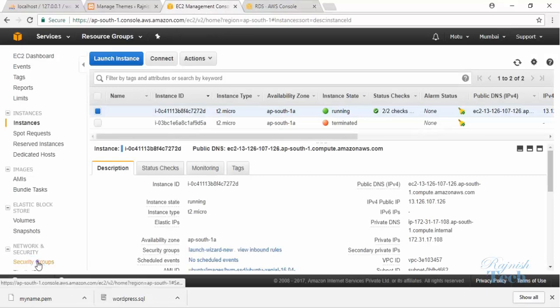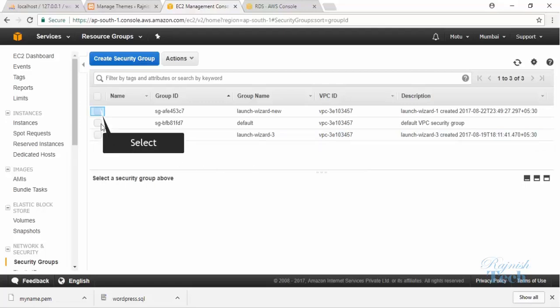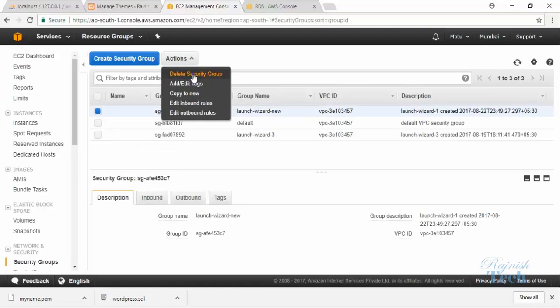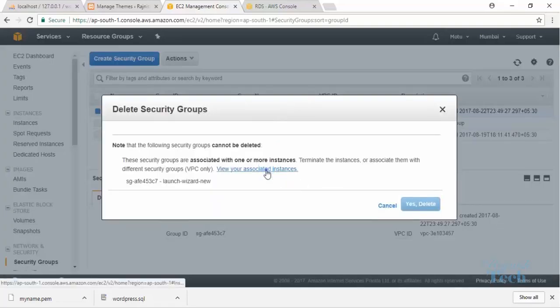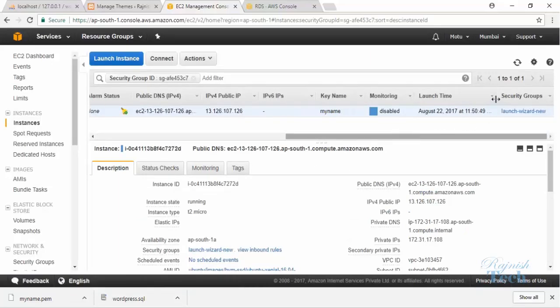In the security group, just come here and see. This was earlier, so no need. Leave associated instances. Okay, it has been associated with the security group.